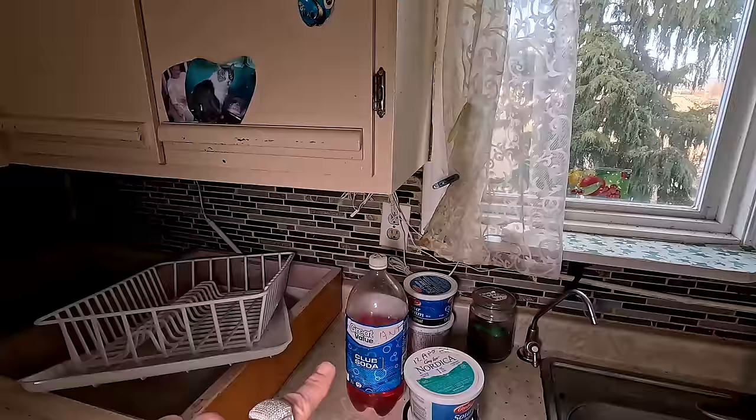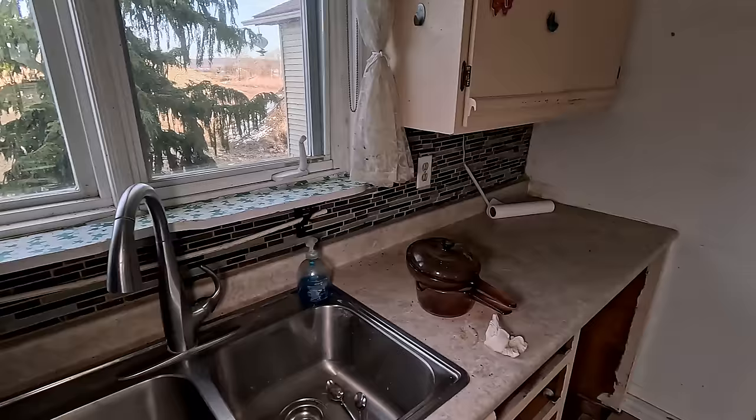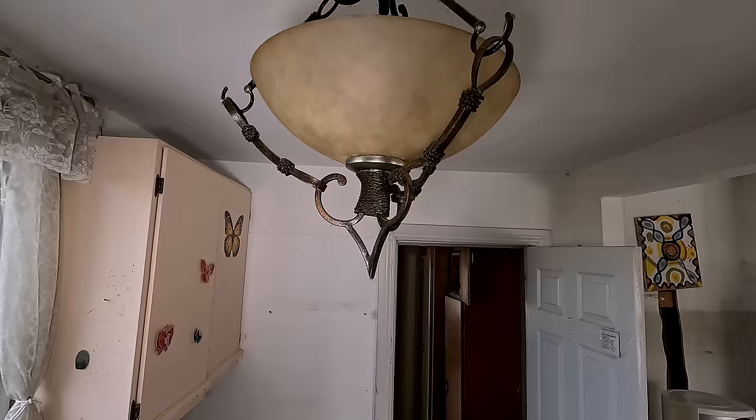Club soda that's not supposed to be red. But it's got an ANT on it. So they're smart. At least they labeled it. Even on the lid. Anti-fluid. Some sort of something. Colored glass. Not the nicest color, but it's very nice. That's a cool looking light. Be quite dangerous if it fell on you. This little spike down here.